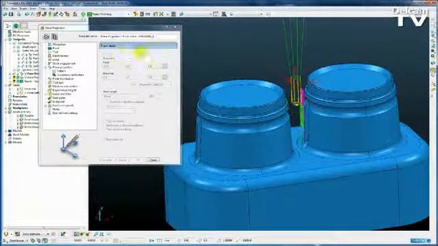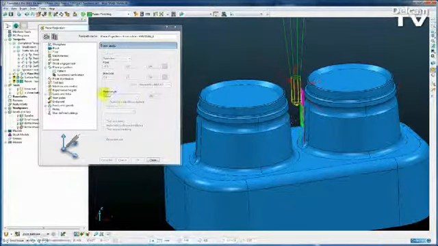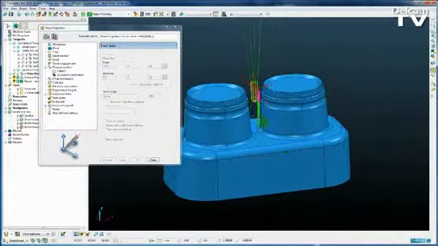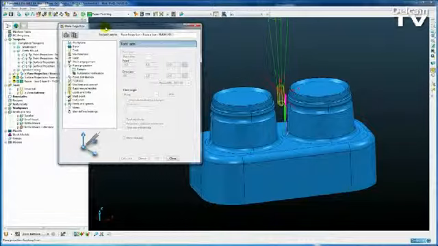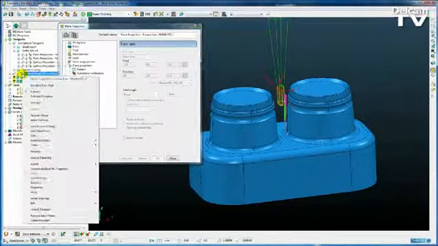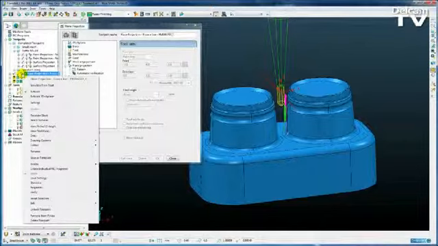So we've used plane projection, and this is our tool axis, so we would expect the tool axis to always go through this line. But in reality, because of the way plane projection worked, or any projection method worked, the tool axis didn't go through the tool axis from line as the user would expect.